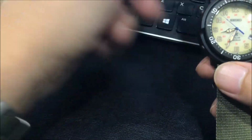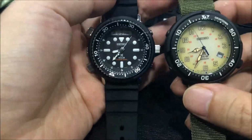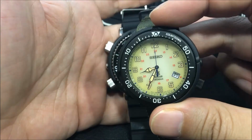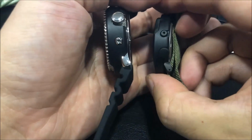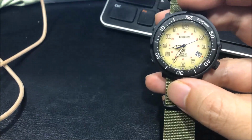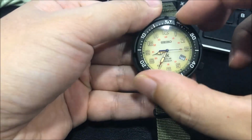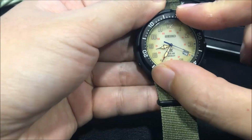And if you compare from a size point of view, I have with me here the Tuna Arni, and you can see in terms of size, it's smaller than a typical tuna. It is also thinner than a typical tuna, as you can see here. So what I like about this watch is the fact that it is a very easy watch to wear.